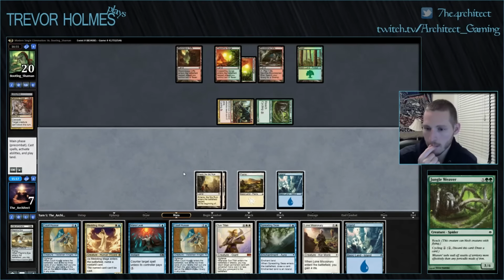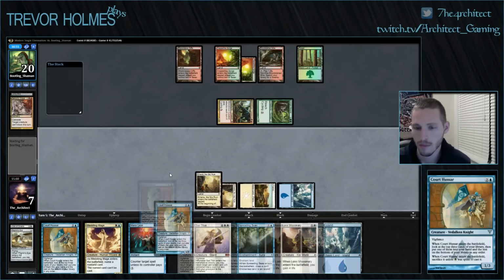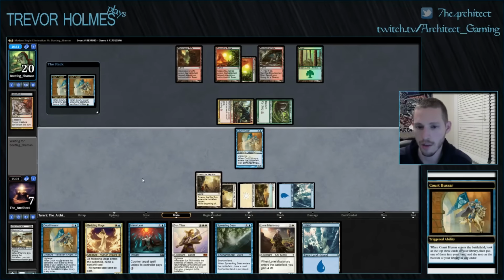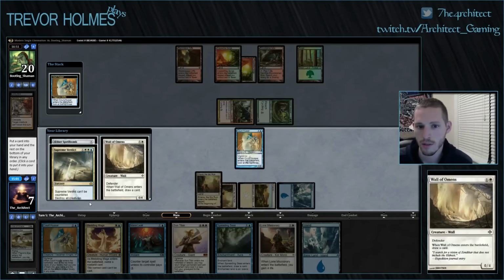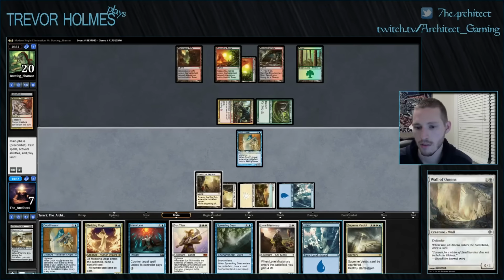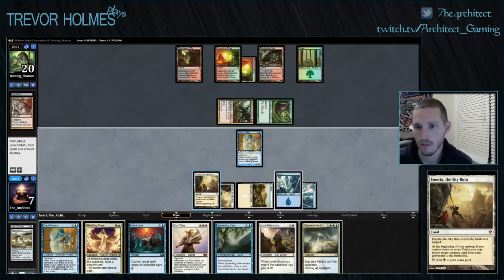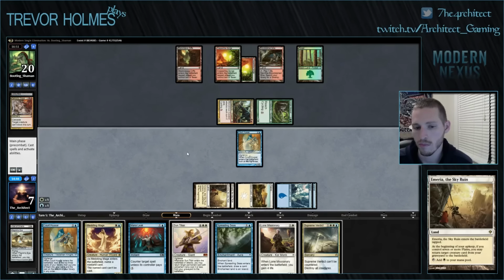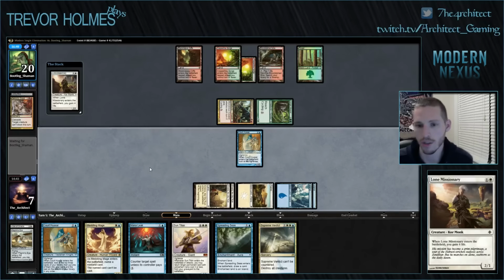We can still buy a lot of time, like Lone Missionary, Meddling Mage, or Lone Missionary and Cortisar to search for our sweeper. Not the worst. Yeah, I actually think we're kind of fine here. Look at that. See, everything we could ever need. We're just going to chump, I think.